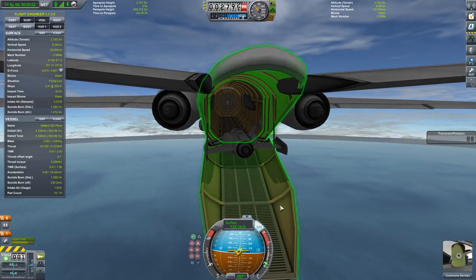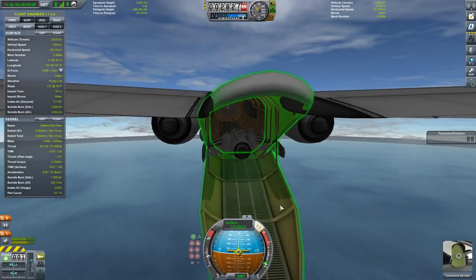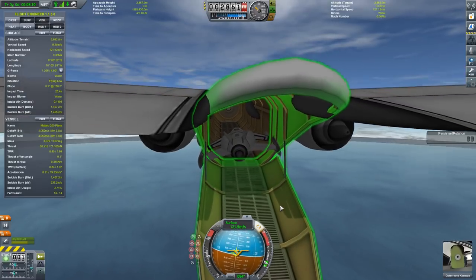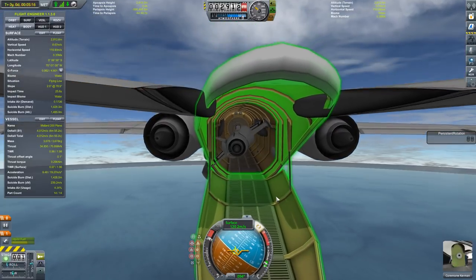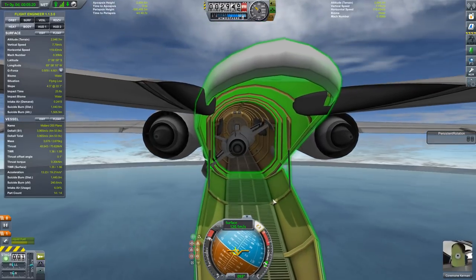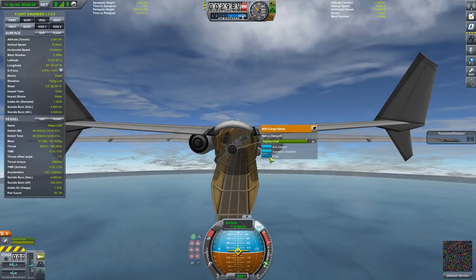You know what? I'm going to throttle the engine up and see if I can push it inside. I did this and the plane is too big to fit. Oh, great. So I've got it in, but because of the magic of collisions and colliders in Kerbal Space Program, the air brake is stuck outside. So I think that's about as good as I'm going to do here, so let's close up the patient and take this thing home.